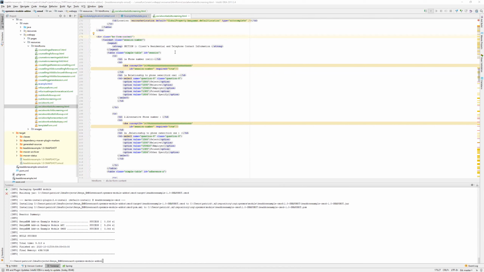For client's residential and telephone contact information, what this form requires is a phone number, a relationship to phone owner, an alternative phone number, and a relationship to phone owner. Basically what this section requires is give us a phone number and the relationship to that person. And you should tick one. Tick one means you need to select one.